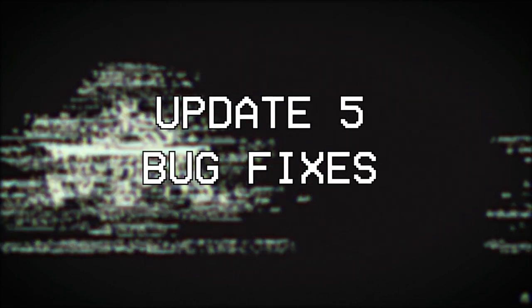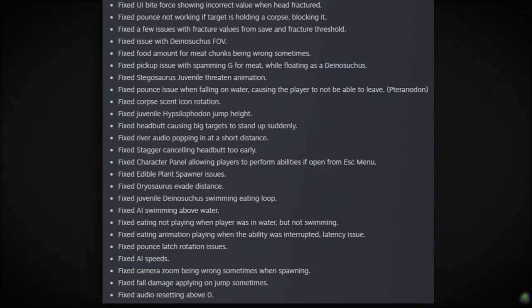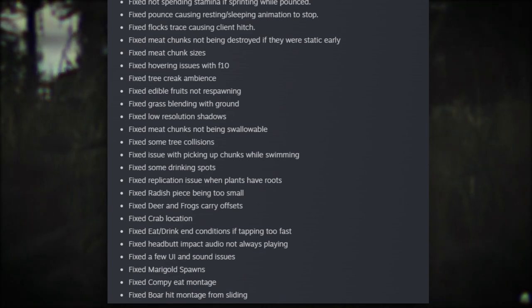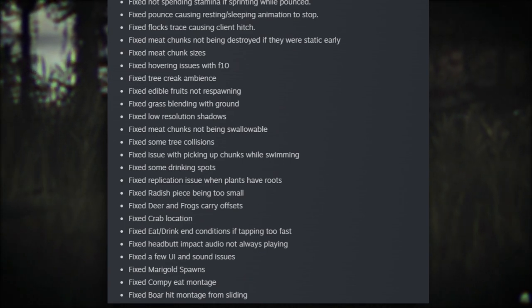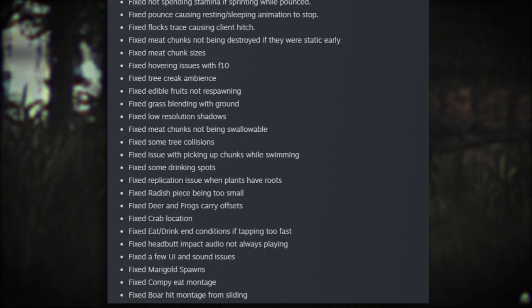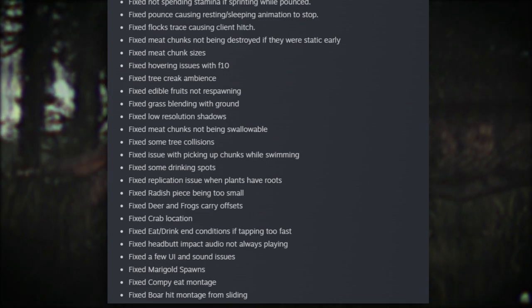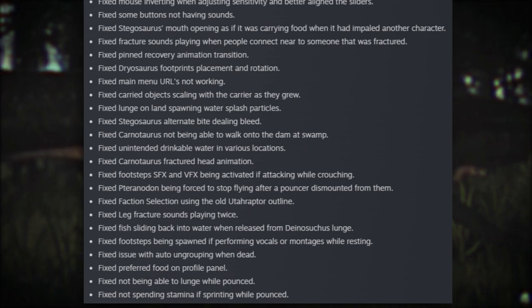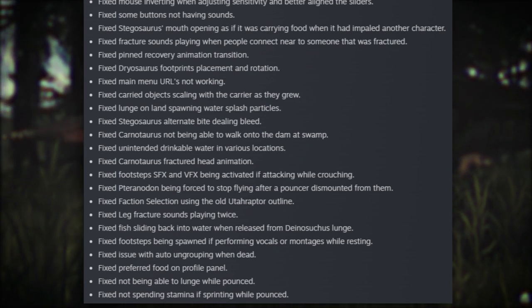Now, bug fixes, there is a lot here. I'm going to put them all on the screen now so you can pause and read over them. However, one thing I do want to say is that there's been a lot of optimization in this update. I'm getting a lot of comments saying people are getting way more optimized performance in terms of FPS and it's performing better for them. So that's a good thing. That's probably been fixed in this update and being focused on, because I am aware the developers did want to focus on that as well.